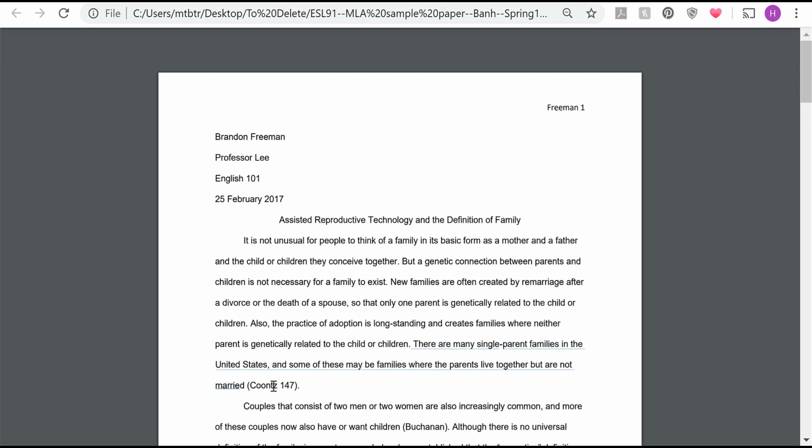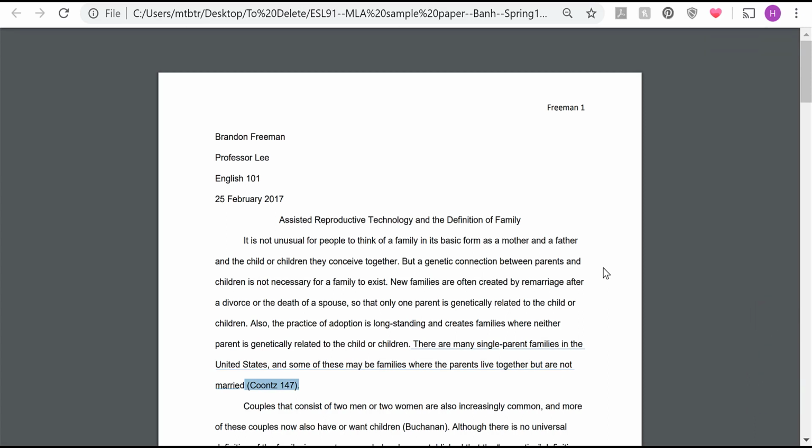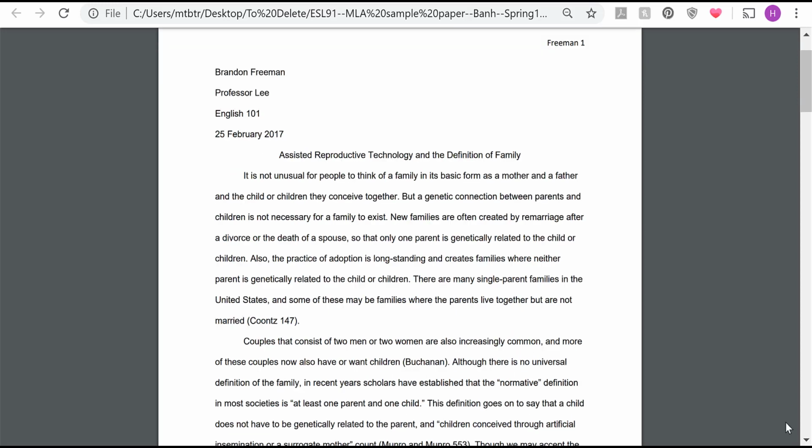Now, the in-text citation requires two pieces of information. It's the author's last name and the page number. So 147 represents the page number for where this information came from in the article.